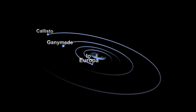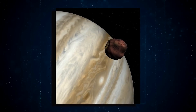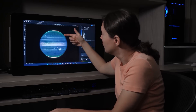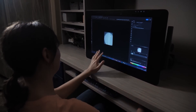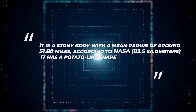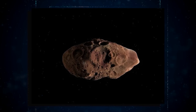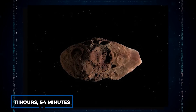Amalthea is Jupiter's third closest moon, with a full orbit lasting less than 12 hours. It was the last planetary satellite discovered directly through a telescope rather than through imaging equipment such as a satellite or probe. Amalthea is the most mysterious of Jupiter's moons — because there haven't been many in-depth observations, we don't know much about it with certainty. It is a stony body with a mean radius of around 51.88 miles, has a potato-like shape, and is part of the inner moon group with Metis, Adrastea, and Thebe, traveling 112,717 miles around Jupiter in 11 hours and 54 minutes.